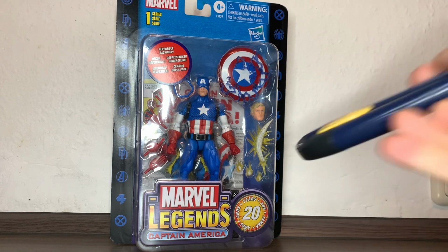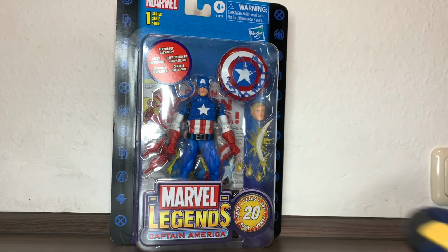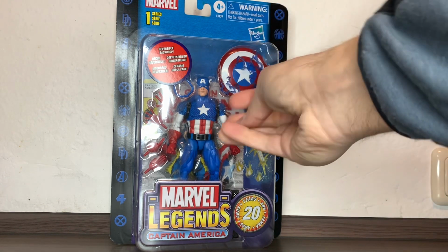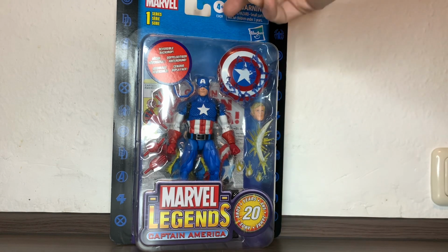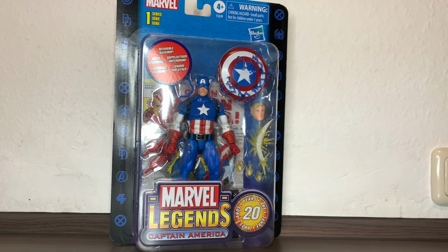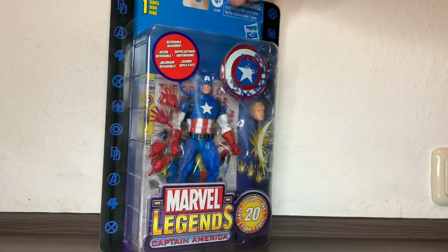Finally we have in front of us the 20 years Captain America, celebrating the 20 years since the beginning of Marvel Legends, and this was one of the figures from series 1 back then. I wasn't collecting Marvel Legends back then, but I do now, for a couple of years. I'm glad that we have a really bright blue Captain America. That's how I see this character, and I guess almost everybody who loves the comics does.